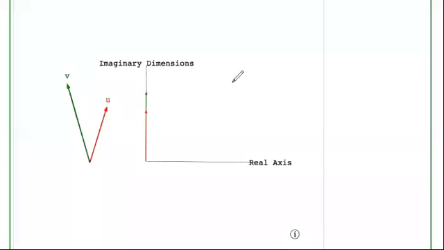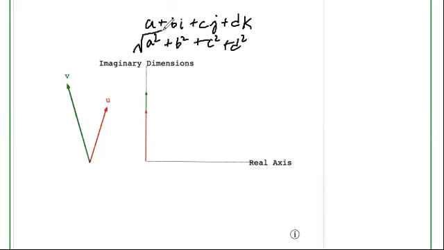So that means when we look at its components, suppose it's like a plus bi plus cj plus dk, then if you take a squared plus b squared plus c squared plus d squared, and you square root it, that's the length of the quaternion, and that'll be 1. Now in this case, there's no real part because it's imaginary. So it looks like this, just the length in 3 dimensions. So the length in 3 dimensions that we see will have a length of 1. That's where we're going to start.